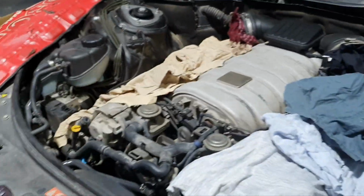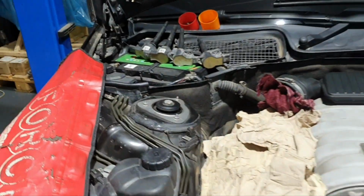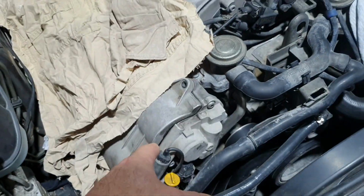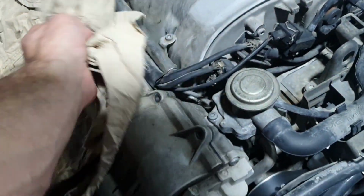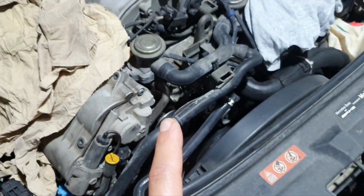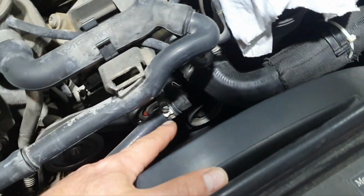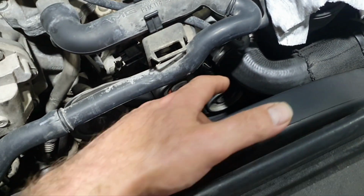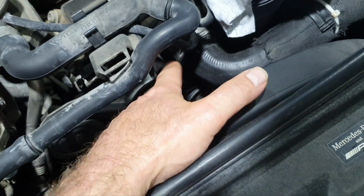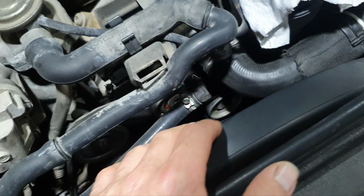What have they done here, the guys? Ignition coils are out, okay. They have opened the covers for me. Silicon pipe here. I have mentioned something regarding the thermostat. I have said that this is for bleeding. As soon as the air comes out from the system, even if after that you block it, if you put a screw in case you broke the plastic fitting here, it's fine.